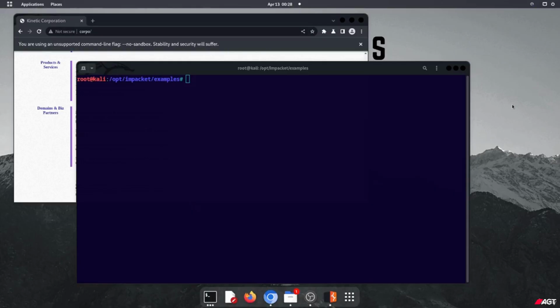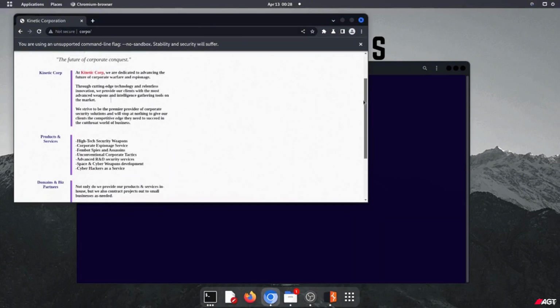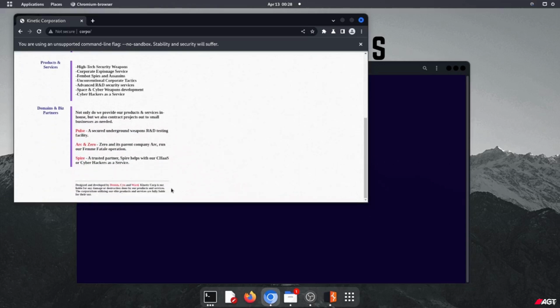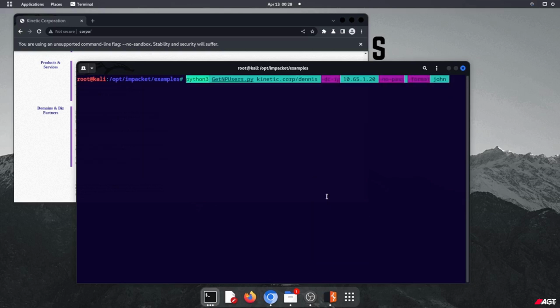So to get started with AS-REP roasting, we'll either need valid domain user credentials or a list of domain users to test to see if they have pre-authentication disabled. And here on target Corpo, there's a list of usernames given as a hint: Dennis, Sin, and Ward. So our plan of attack will be to check if any of these users have pre-authentication disabled. Using Impacket's tools, there's a GetNPUsers Python script, which you can use to check a list of users, an entire domain, or individual users to see if they have pre-authentication disabled.